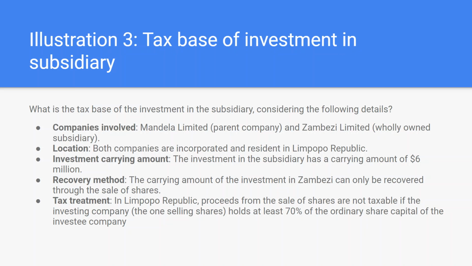On the recovery method, it says the carrying amount of investment in Zambezi can only be recovered through sale of the shares. And on tax treatment in Limpopo Republic, proceeds of the sale of the shares are not taxable if the investing company, in this case Mandela Limited, holds at least 70% of the ordinary share capital of the investee company. The investee company in this case is Zambezi Limited. So let's go on.